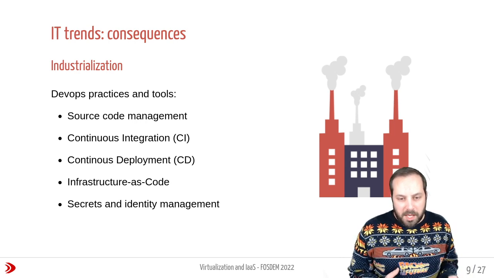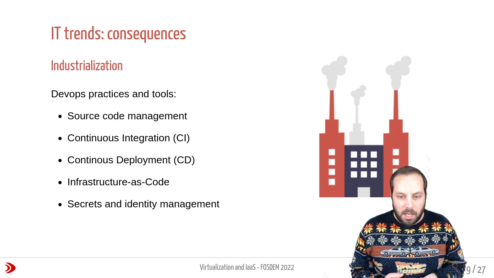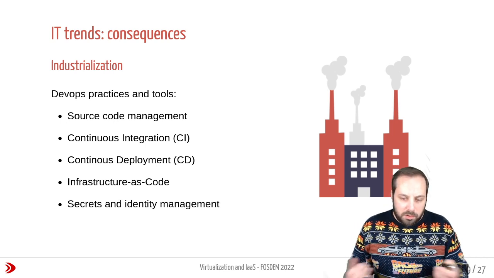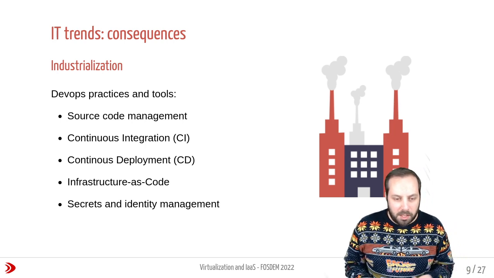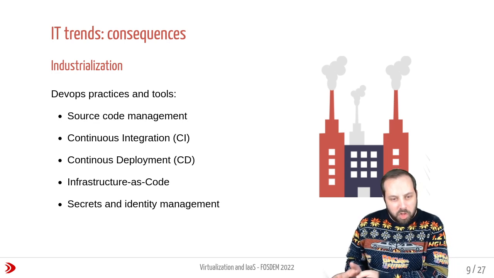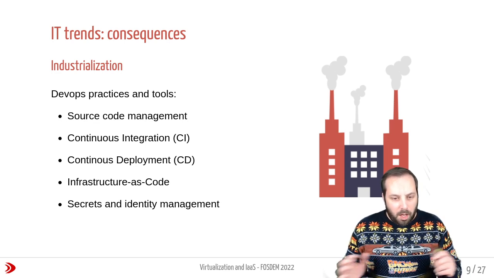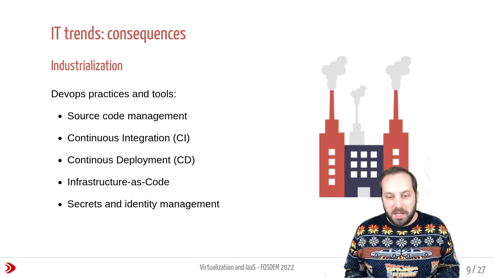You need source code management, so Git, GitLab, GitHub, and things like that, CI/CD, infrastructure as code, and identity management even, if you want to centralize everything. Those are the big processes to go from a small shop doing software to something very streamlined. So that's why I think the right word is industrialization.